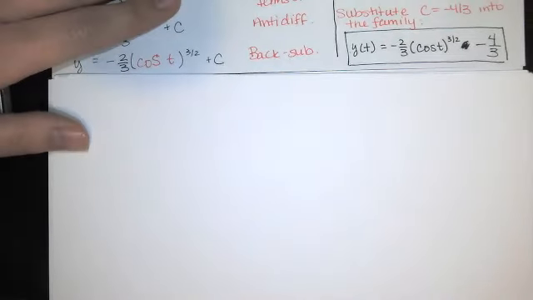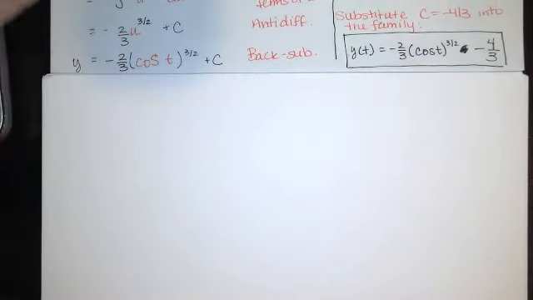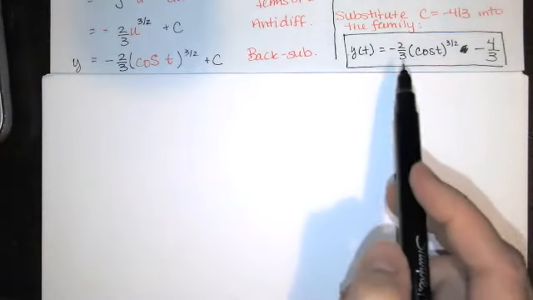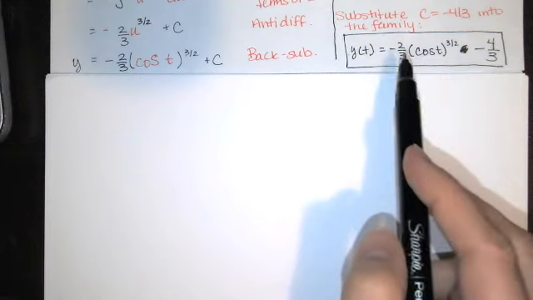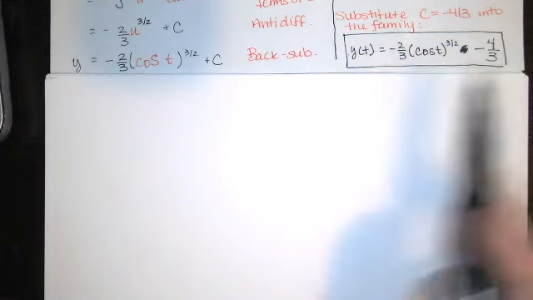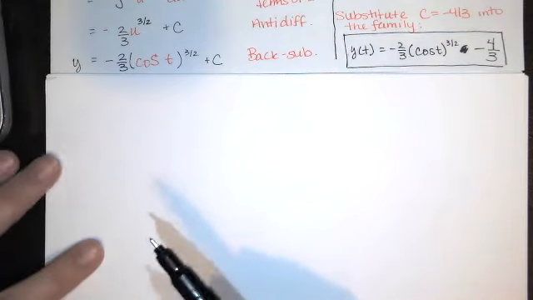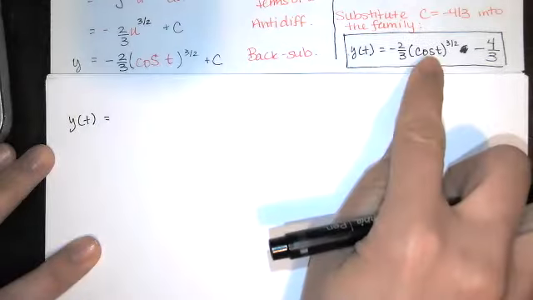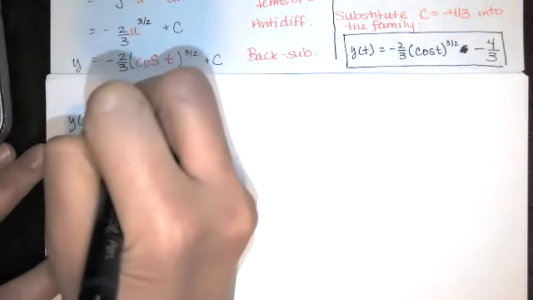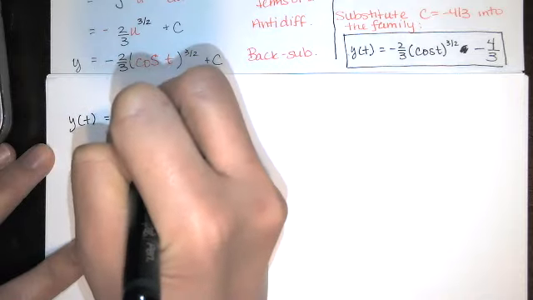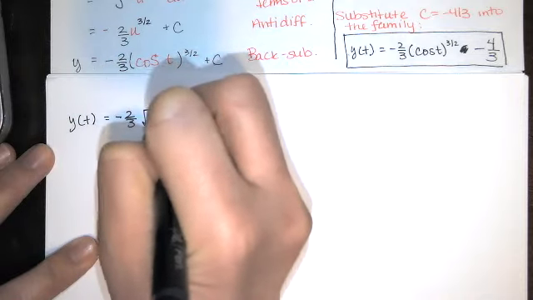So that's the solution. But remember what we talked about before. Whenever we talk about solutions to differential equations, we should also always talk about the intervals where this function is the solution to the differential equation. And y of t equals negative 2/3 times cosine to that power can be rewritten this way. That's the square root of cosine cubed t.